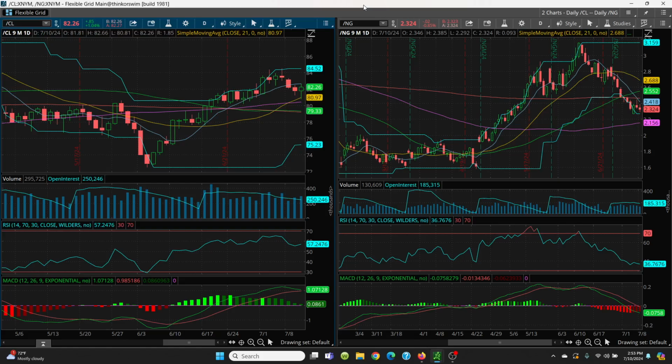You had a build in distillates, but you also had a draw there in the Cushing. And if you look at this, you are now producing here in the United States 13.3 million barrels a day. Now, I don't know how this is all going to shake out. I see these commercials where the president is cutting back on this, cutting back on that. That is such a bunch of bullshit.